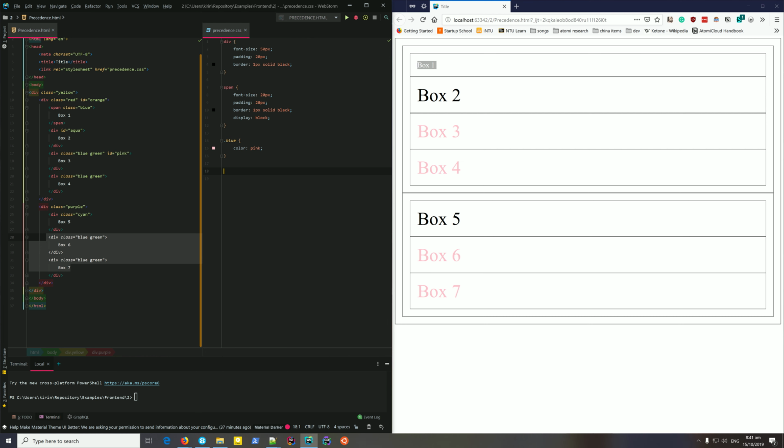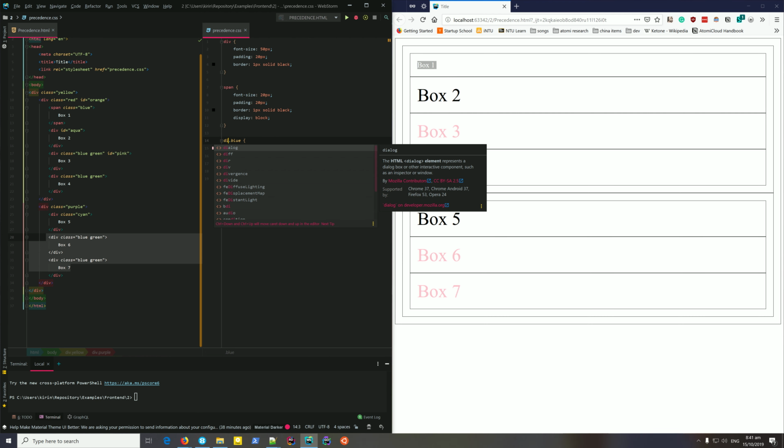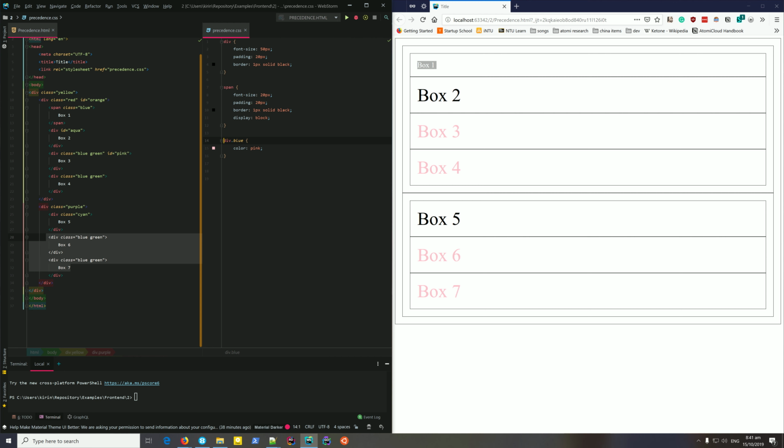So I can make it more specific by using a composite selector. I want div and blue, so you can think of it as an and. Div and blue, then it can be pink. Since this is a span, although it's blue, it will not get it anymore. You can change this even more. For example, let's remove green from this one, and say it has to have blue and green. Then since this one only has blue, it no longer gets the pink color styling. So this is what we call composite.